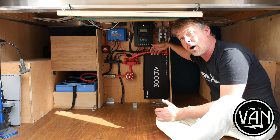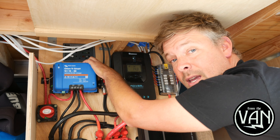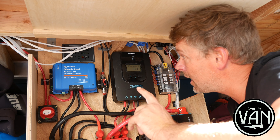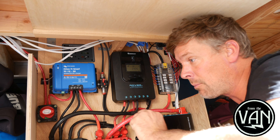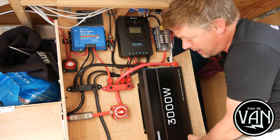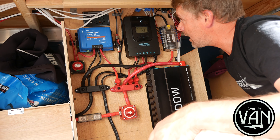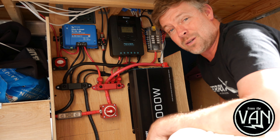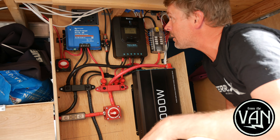It really turns me on to be able to run essentially my entire kitchen off of renewable electricity. This is the AC breaker — we have three sets of two AC outlets each, but we're only on two breakers because we daisy-chained two that are both on the driver's side. You hardwire the 12-3 triplex under the bottom, run it to the back of the breaker, and then out to the AC outlets. That's another Blue Sea Systems product. We've still got one breaker open, but we have so many outlets and ports up front that I don't anticipate needing it.